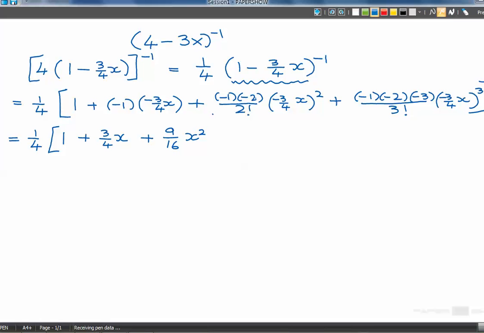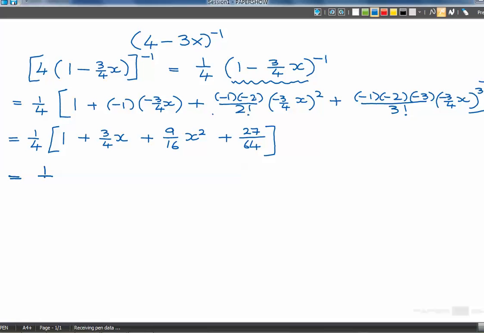And the last term, we've got minus minus minus in the first three terms, which gives me minus, and then minus 3/4 also gives me minus, so two minuses become plus, so that's plus, and the 1 times 2 times 3 cancels out with 3 factorial, and we're just left with 3 over 4 cubed. 3 cubed is 27, and 4 cubed is 64. And finally, I'm going to put in the quarter.